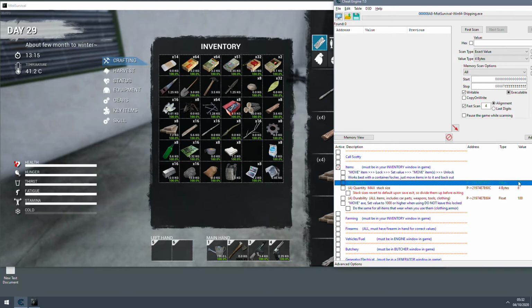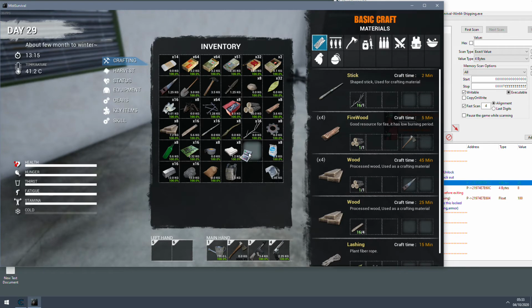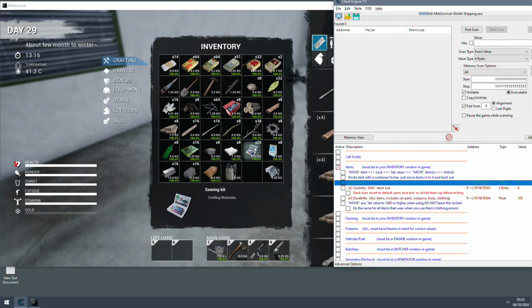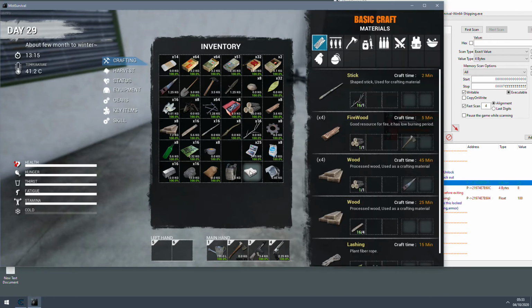Alright, so now we've got 25, and we'll leave the stack at 8. We don't have to worry about the stacks at the minute. And now I'm going to lock it. I don't have to lock it, I can just move it, and there we have the 25. But now I'm going to lock it whilst it's still on this 25, and then I'm going to move that one.